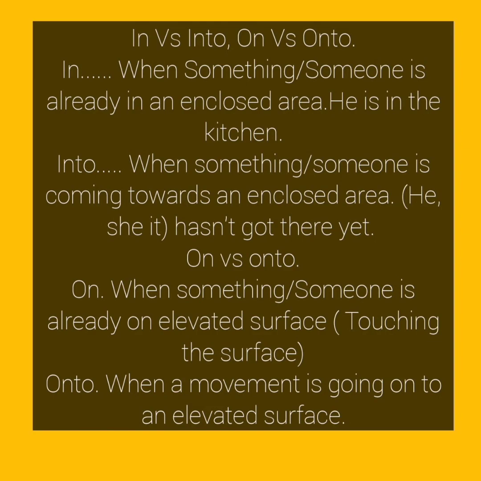So the difference between in and into is that when a person or something, it can be a cat, it can be a non-personal thing as well, is already in an enclosed area, we use in. And when there is a movement going on towards an enclosed area and the person or that thing hasn't entered that place yet, we use into. For example, he is coming into the class.